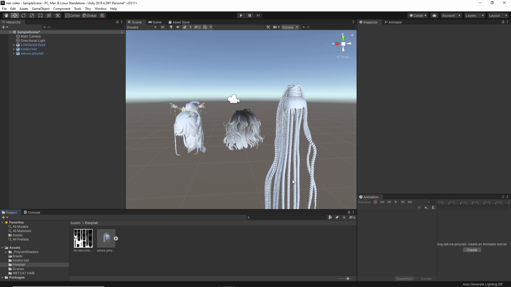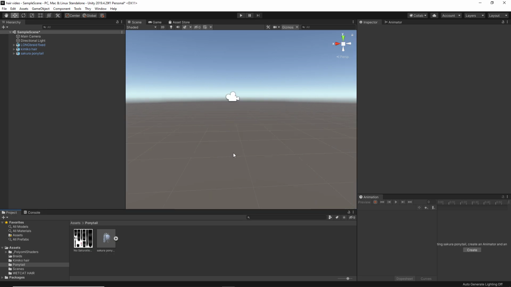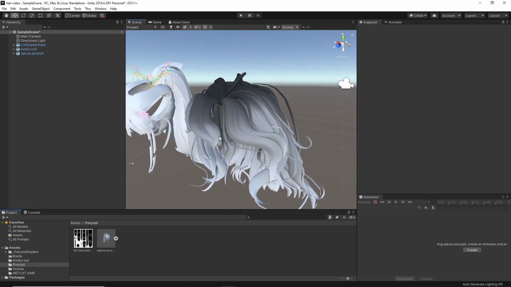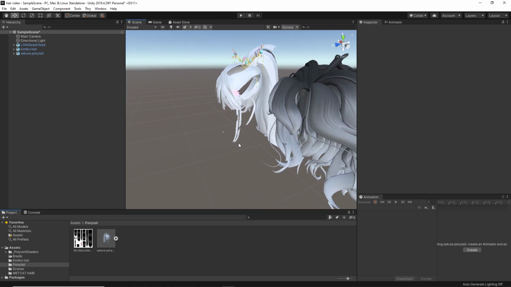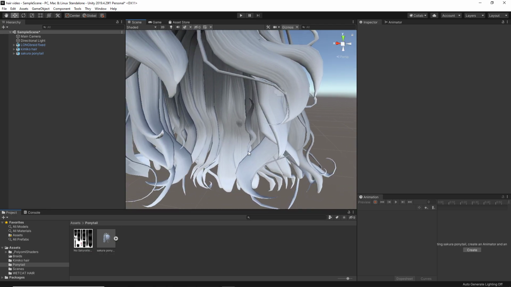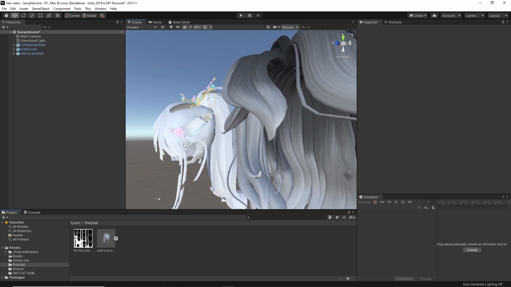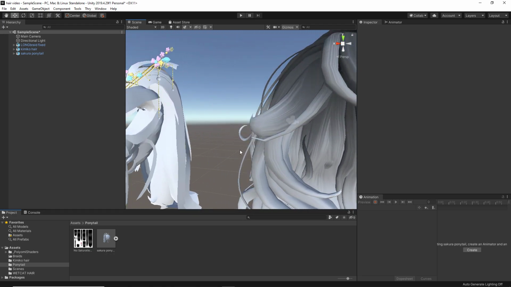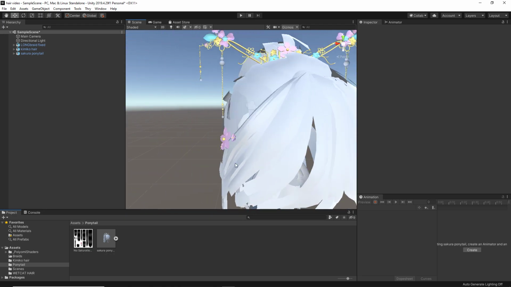So we kind of have two different ways hairs are being made nowadays, which is between cards and alpha maps, and just the standard 3D hair. If we zoom in here, this hair in the middle is the standard way hairs were made, which was through actual 3D objects. All of this is just different 3D meshes put together. Now, the second way, which is a lot more common nowadays, was done through Shining Nikki hair when people used to use that.